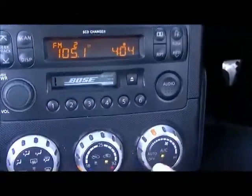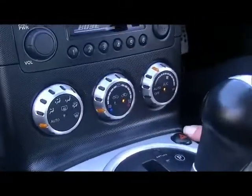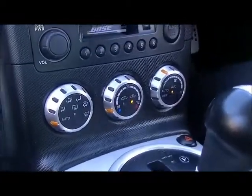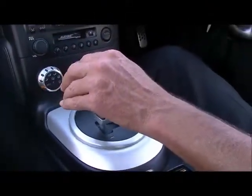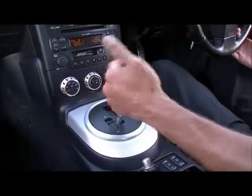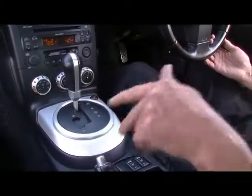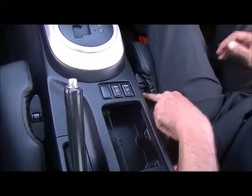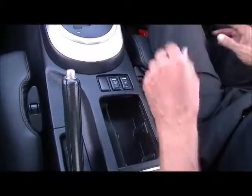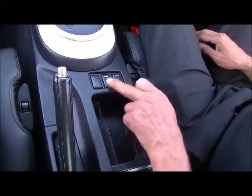Just move the T-bar out of our way, and we've got climate control, air conditioning, obviously your heating as well. A little hazard light button just to our right hand side there. Our T-bar just in normal drive at the moment, or we can flick it across and drive it in manual mode. Allows us to just move through the gears by the stick. Being a performance car, actually quite an enjoyable way to drive this motor car. Now both our seats in the 350Z are electric, so all of our controls as far as movement forward and back, and then for the driver, the back support as well, all fully electric. Both seats in this car are heated as well. So in those winter months when it's a little bit cold, you can warm up your body as well.